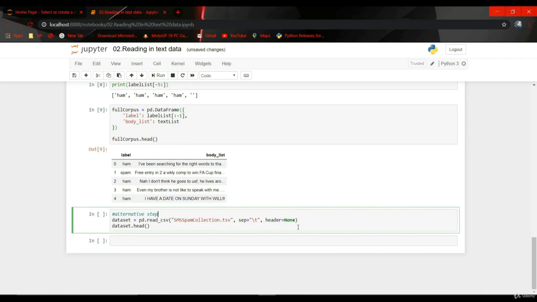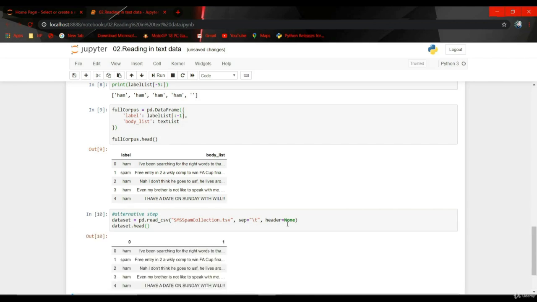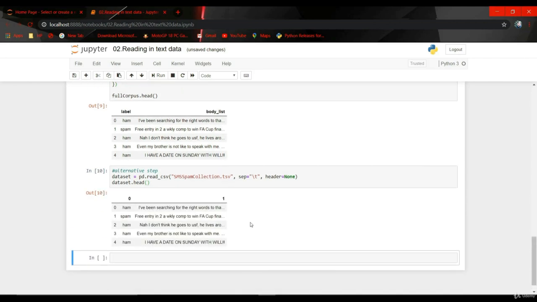If we do not set header equal to None, then it will take the first row as the header. To prevent this, we are using header equal to None. Now let's print this. As you can see, we are getting the same output. All the steps we performed earlier, we can do with pandas in this easy way. I hope you learned from this tutorial. If you have any doubt, you can comment.